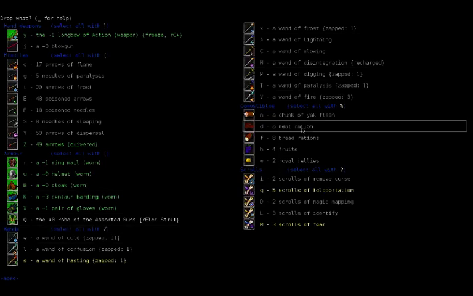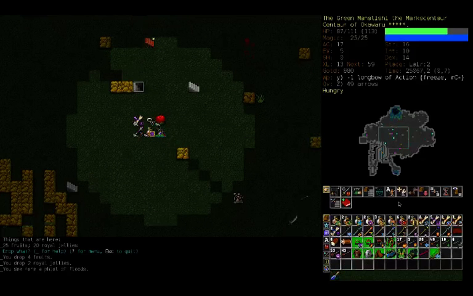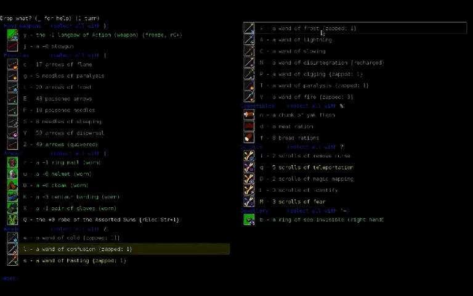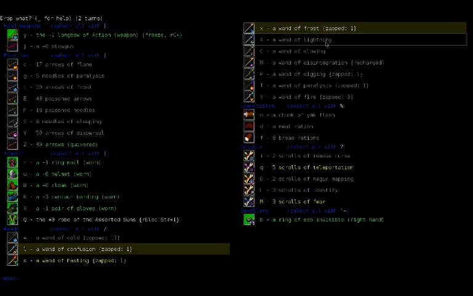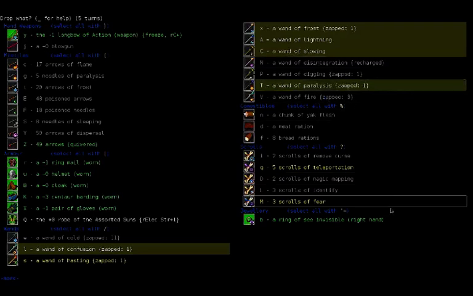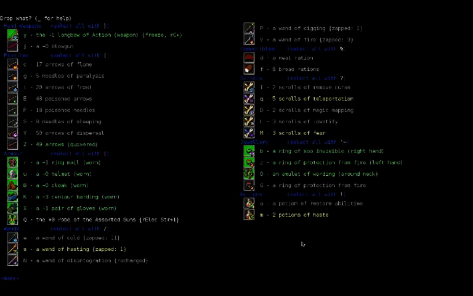What about food? I think we can drop the fruits and the royal jellies. We keep the bread rations and the meat rations. Wands. I'm sure we've got a couple of wands that we don't need. We keep cold. We drop confusion. We keep hasting. We drop frost. We drop lightning. We drop slowing. Keep disintegration and digging, drop paralysis, and keep fire. Eat the yak flesh. What about potions?